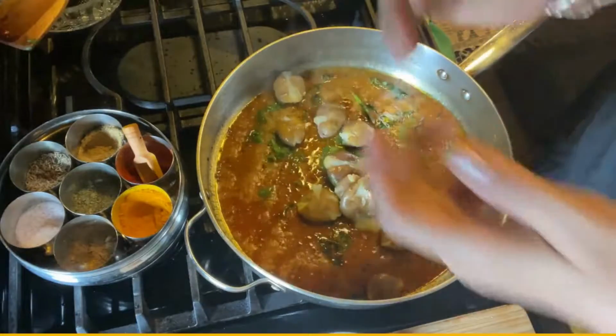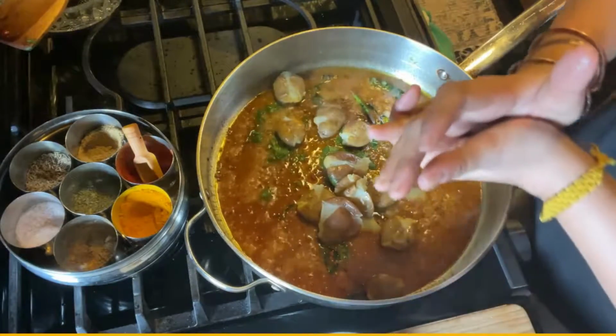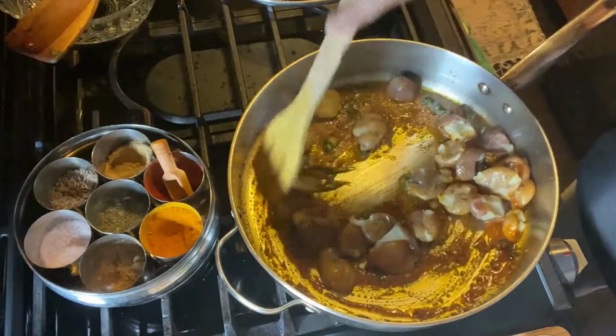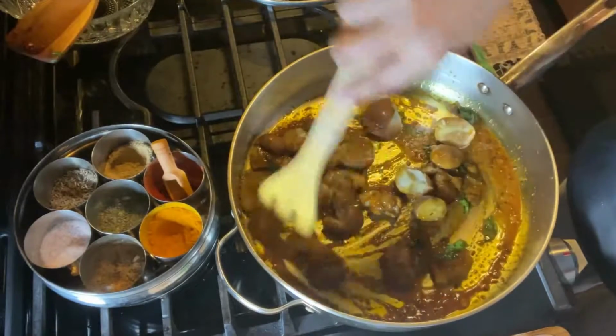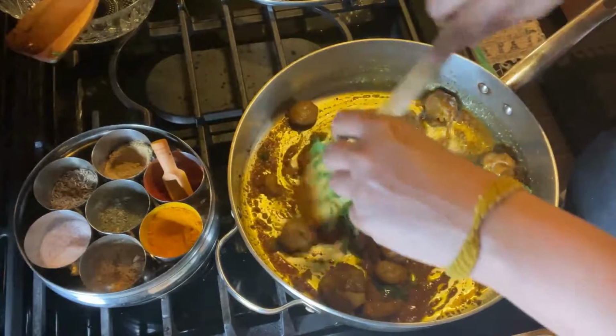All of those are going in and I will give it a gentle stir. Just make sure not to break the potatoes, so use a wooden spatula or a silicone spatula to do that. You don't want the potatoes to break and fall away. You still want them to hold their shape. A little cilantro never hurt anybody.